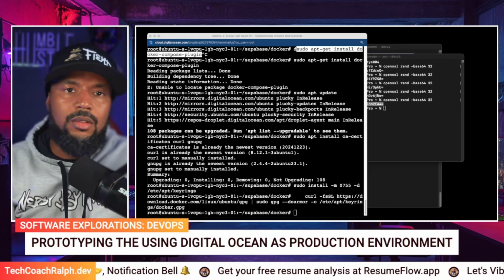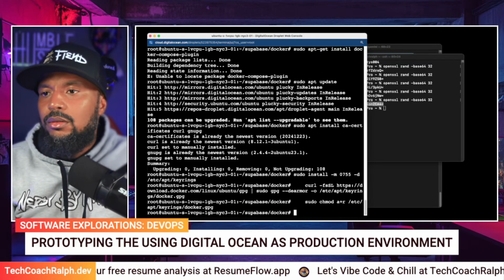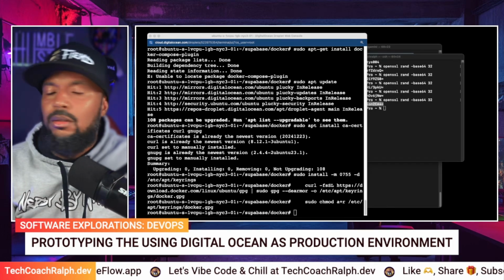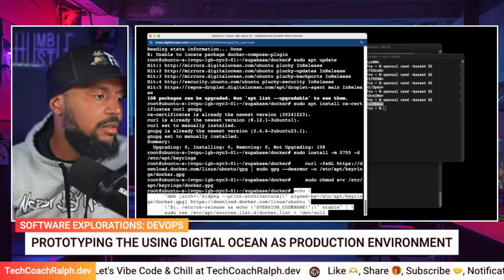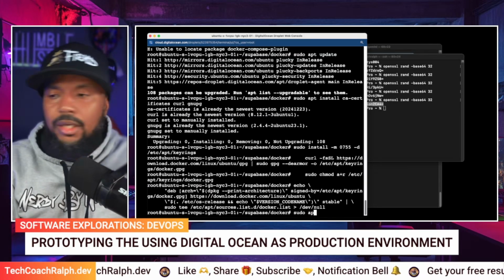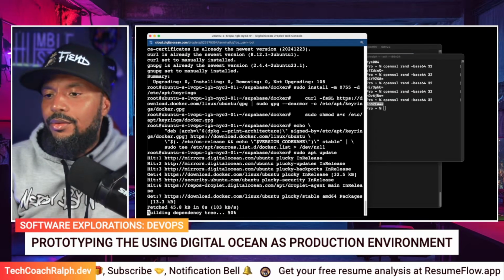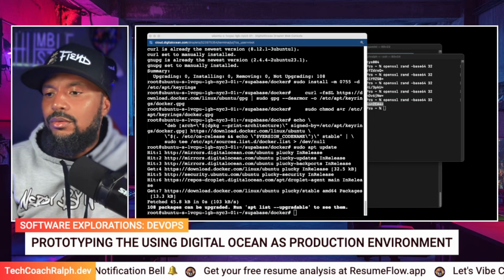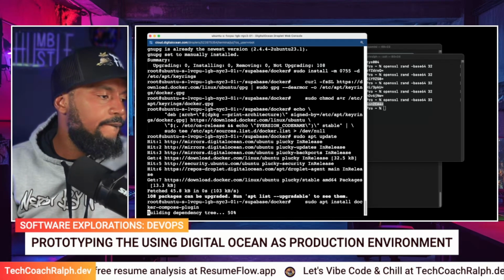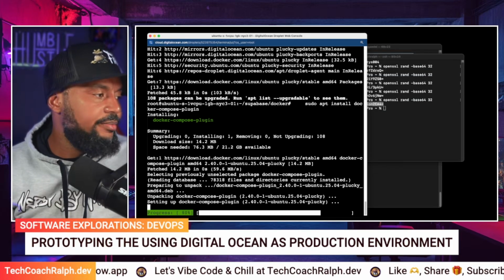And this one. And we're going to do this last one over here. Okay, now sudo apt update. And then we will do the install. All right, now we got the Docker Compose plugin.